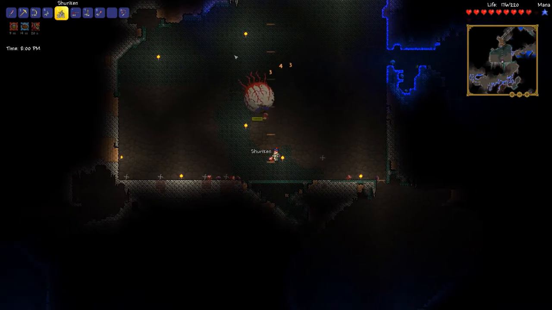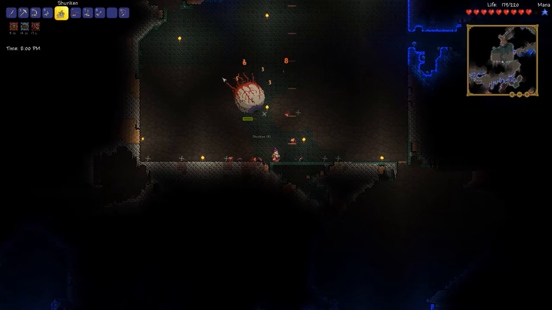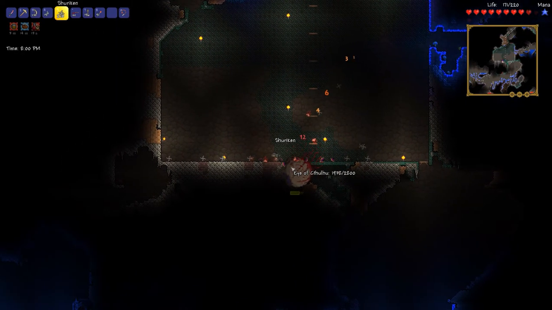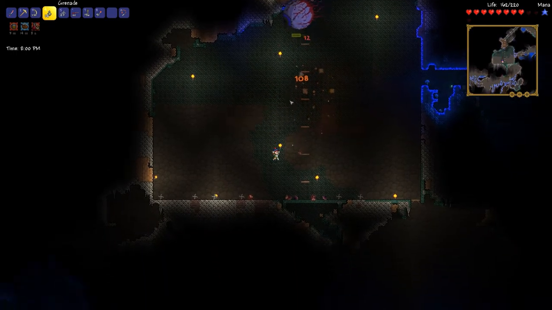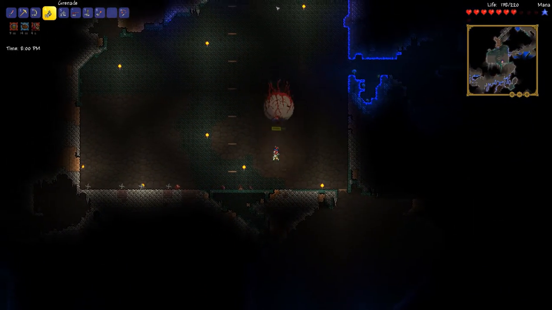Let's try and get above him with this pathway. He's about to charge us, so we'll have to jump out of the way in just a second. Shurikens are doing, there we go, there's the charge. He's going to come up here, so let's grenade him. Oh gosh, we hit ourselves and fall damage, that's not good. But we did do quite a bit of damage to him.